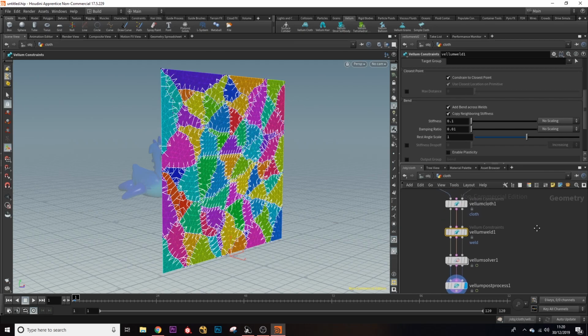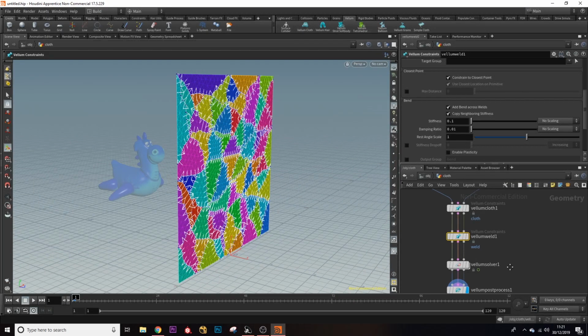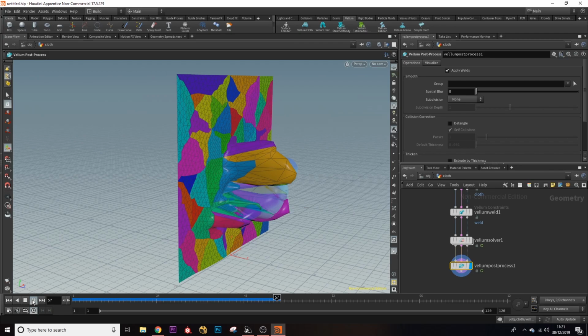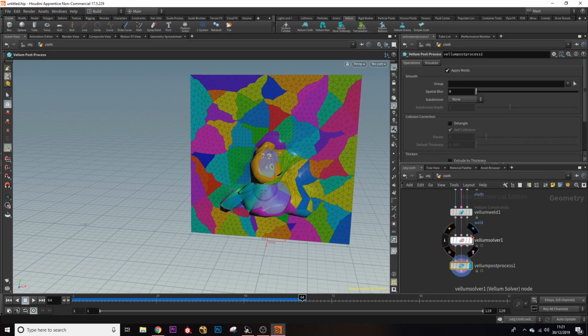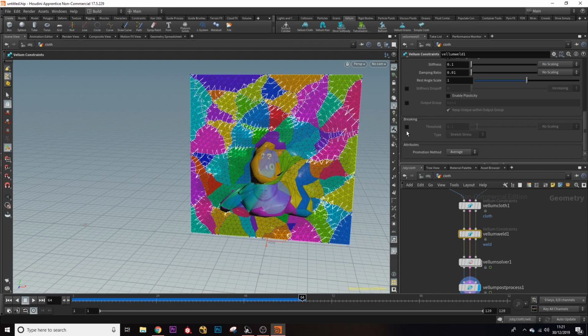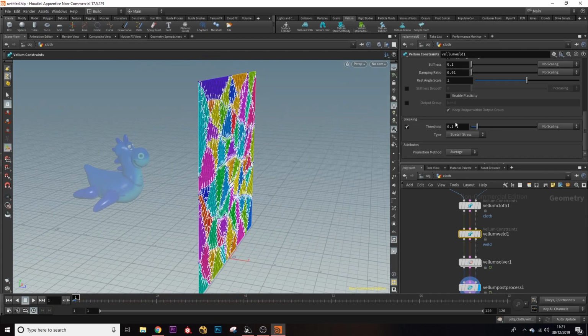If we go back down here, so if we do play this now, what you'll see is that it actually doesn't break, and this is because in the Vellum weld themselves, you have to turn it on, so you have to turn the break on, and this is controlling the constraint. So if you want it to break really quickly, have it low. If you want it to take a little bit more time, maybe put it to 2.